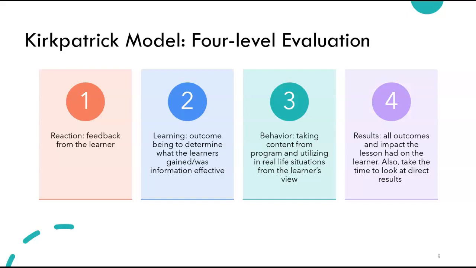First is reaction, the feedback from the learner, typically like questions concerning the degree to which the experience was valuable, whether they felt engaged, whether they felt the training was relevant. Next is learning. The outcome being to determine what the learners gained and was the information effective. The next one is behavior. Taking content from the program and utilizing it in real life situations from the learner's view. And results. All outcomes and impact the lesson had on the learner. Also, take the time to look at direct results.